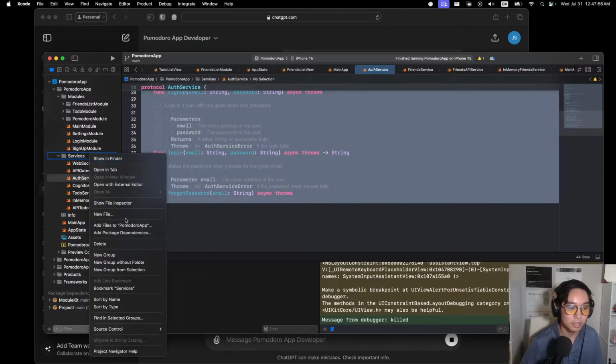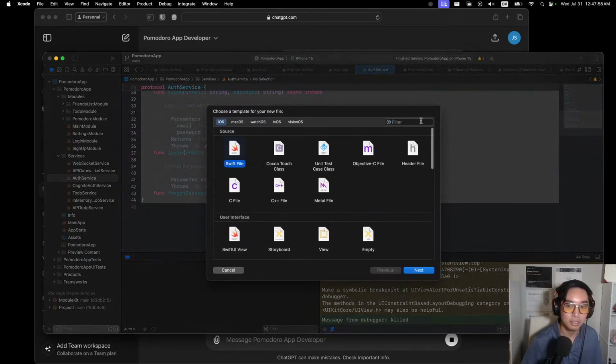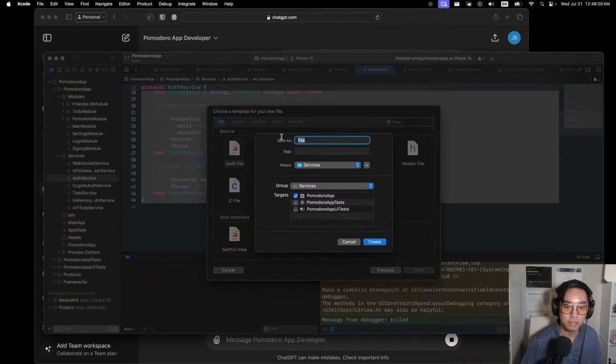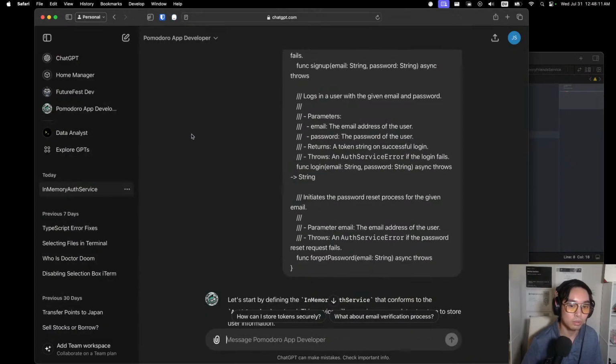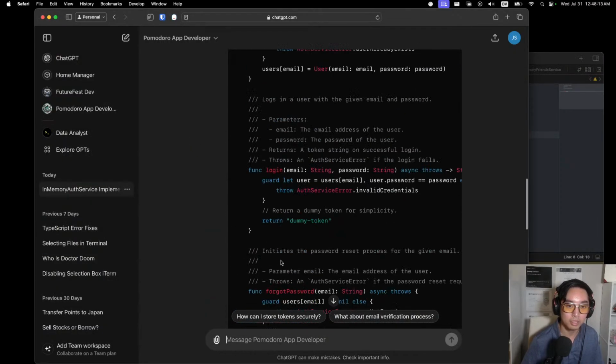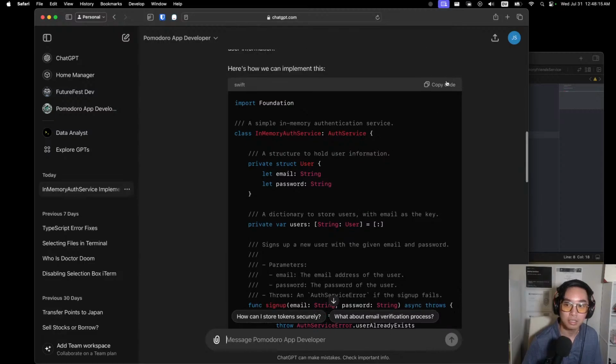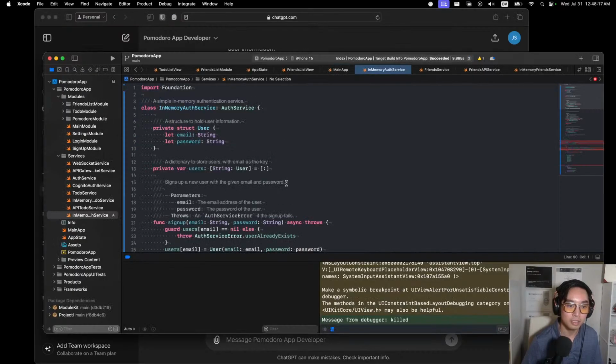And all I do is right click, new file, Swift file, save as in-memory auth service. So then all I do is just copy this and paste, and we're done.